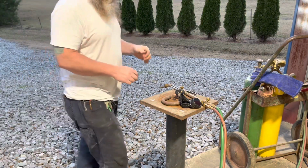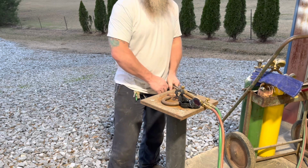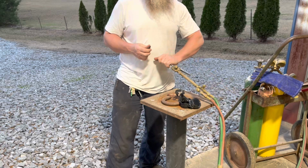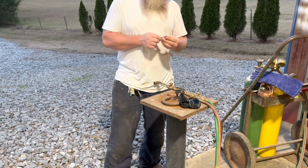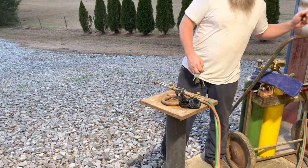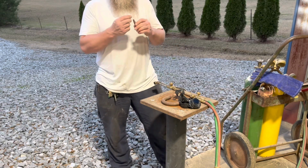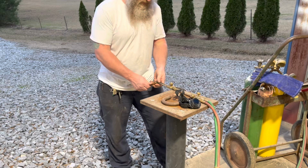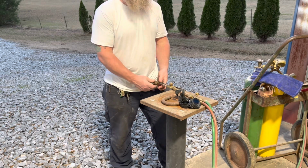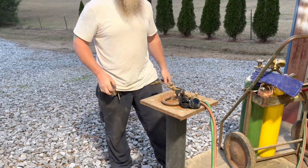Look, guys, I know a lot of people just pick torches up and use them. They don't pay any attention to the tips. I don't have the correct tip to cut 3/4 material. I think you're supposed to have like a number 1 or something. I've got a single alt. I think I've got a triple alt. I don't have a 1, and I have a 2. I think a number 2 is used for cutting 1-inch material, and then the next size down I have is the single alt. I think it's used for 1/2-inch material. So I'm gonna go up to the 2.